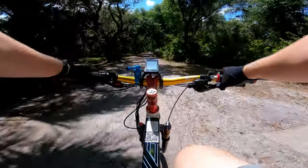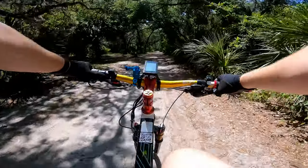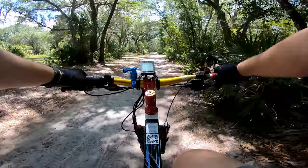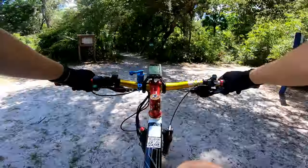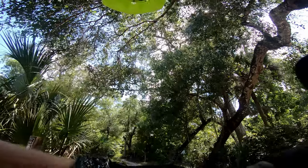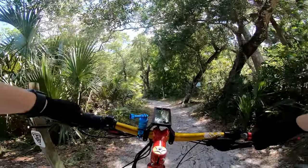This bike has so much softer suspension than the other bike. That's the immediate thing I notice, because it's not a hardtail. Obviously, it's full suspension. So our time to beat right now is 5 minutes and 7 seconds. Okay, here we go.